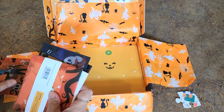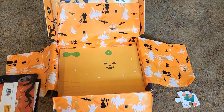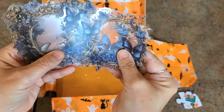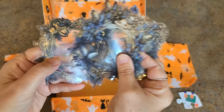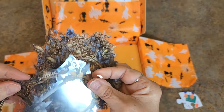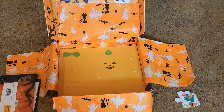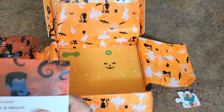Okay, now we have all of our little packages. They're all so cute. Got Frankenstein on that one. And what does Frankenstein hold inside? Oh, look at those. Those are beautiful. Wow. Those are really pretty. This is that PET plastic stuff. They're clear. Oh, those are so pretty. It's attached to the other one. But those are really gorgeous. Wow, I like those. Man, I wish I could find a place to use those. Those are neat. All right, what else do we have? More Frankenstein. Such a fright.